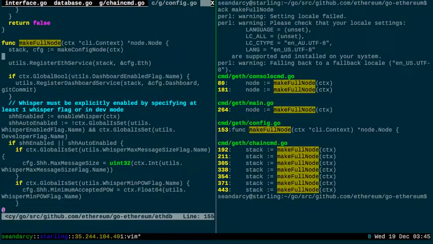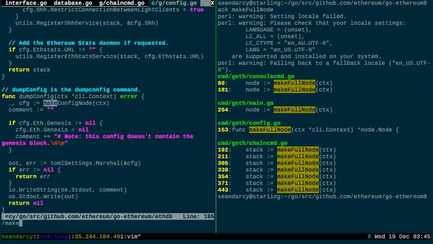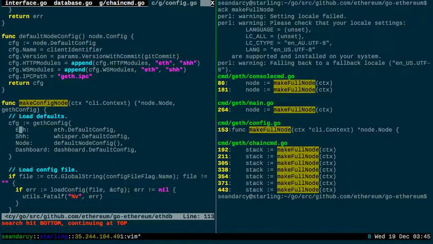So what's make config node mean? Config geth config, default config, whisper, default node config.